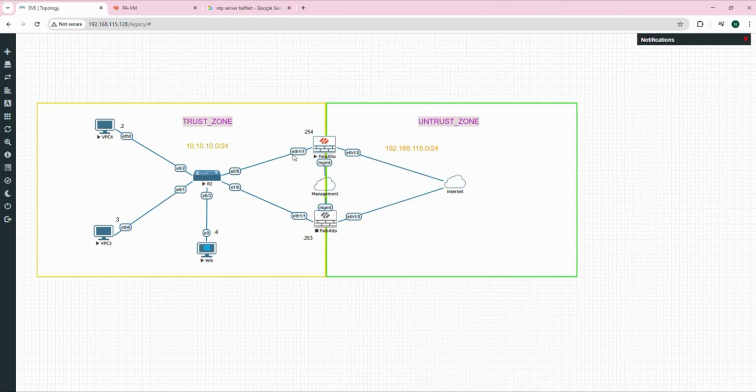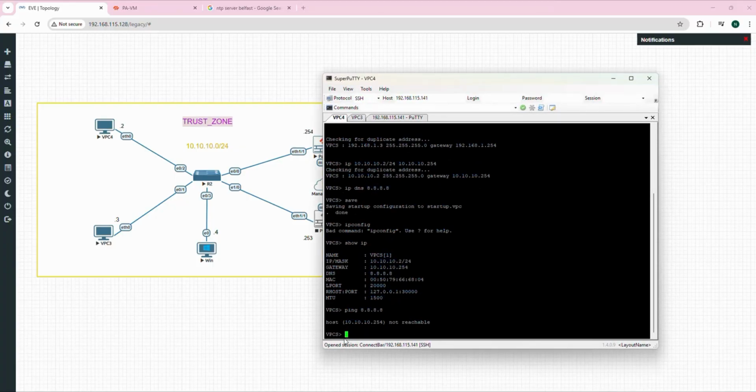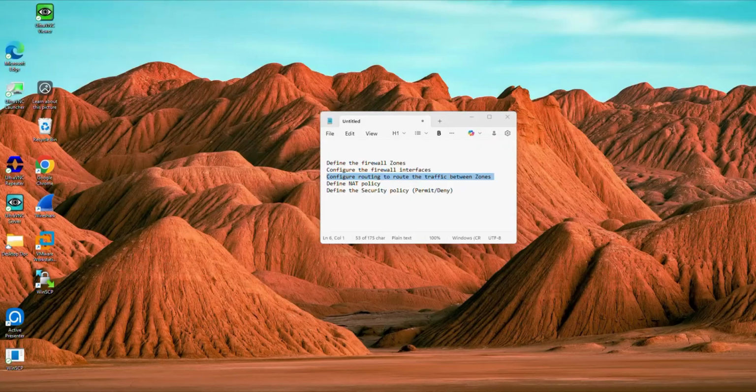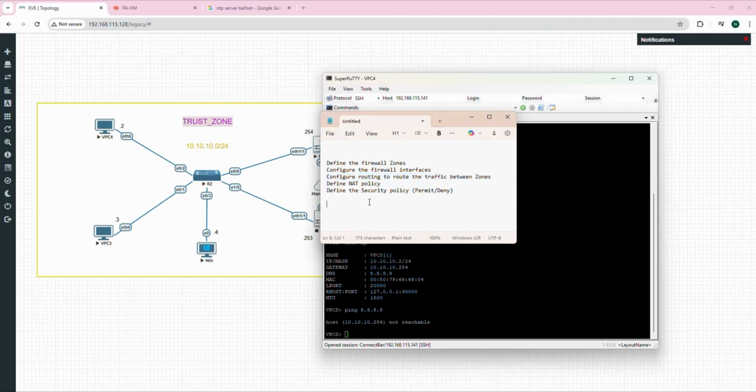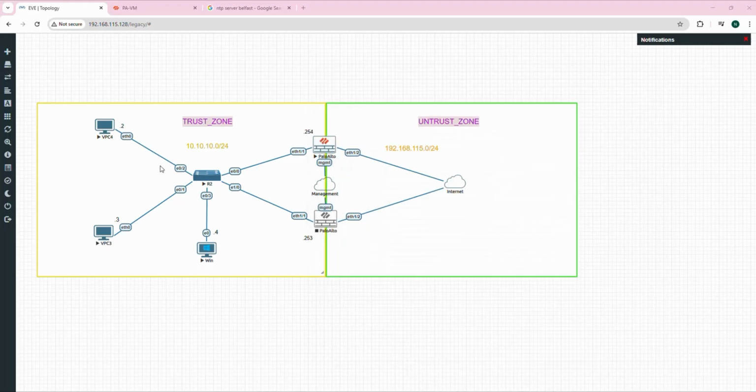We have a route, we have created the interface, everything is connected, and we have created a route from this network to this network, but still the internet is not reachable because we haven't completed all these 5 steps. So the next step is to create a NAT policy. Before we define the NAT policy, we will check the accessibility from one of these devices.